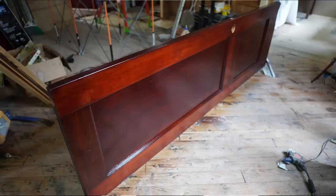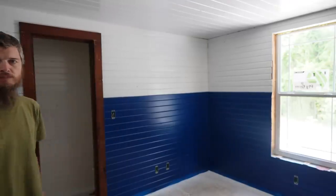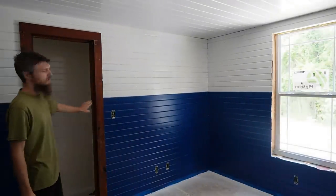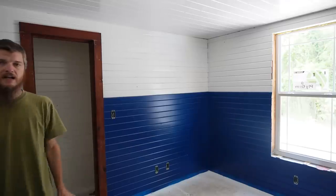Now I've been working on that door, I finished the stain, I finished shellacking it, it's basically done. So now it's sitting, and we're gonna come back to the room because I wanna show you guys the final paint job, it is done. We'll try to get you a couple different views here. Now this trim still needs to be refinished, so that's not 100% yet.